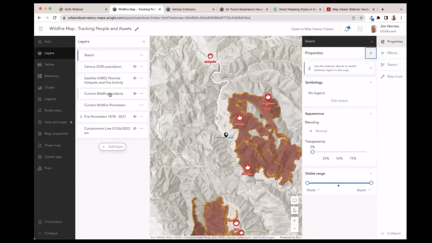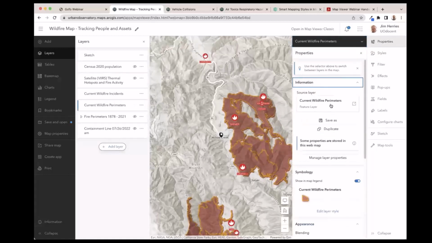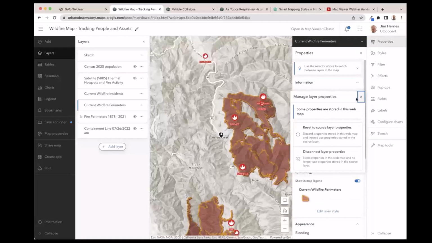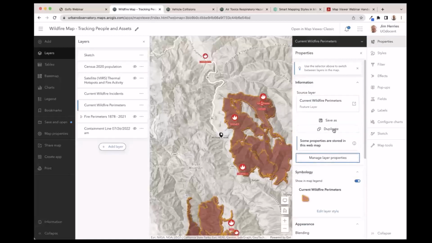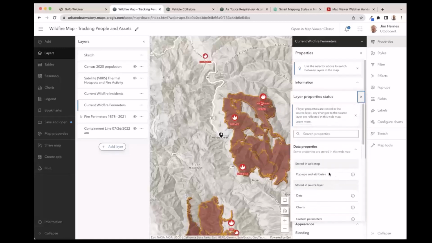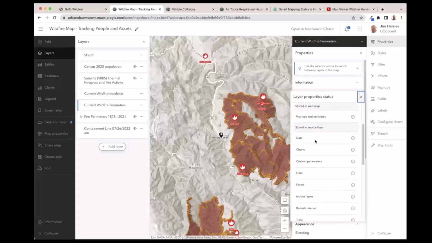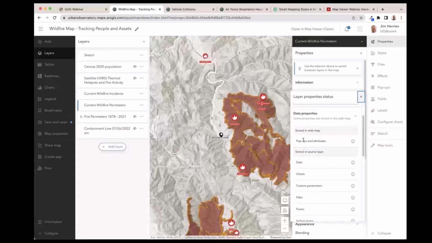The layer itself is coming from, as we saw earlier, an official source, but I've changed some properties about it. And on any web map you open, you can go interrogate and say, hey, what did the person do to that source layer? And in this data or layer properties pane, it tells you, well, all of this information is coming from the source layer, but this web map has modified the pop-up and attributes.